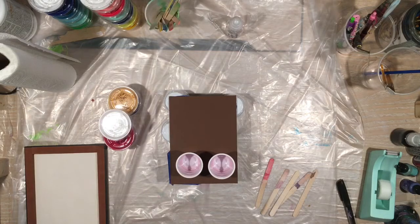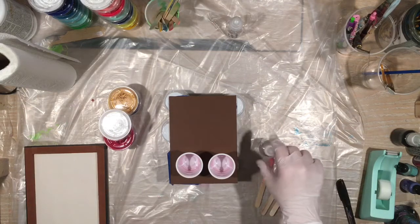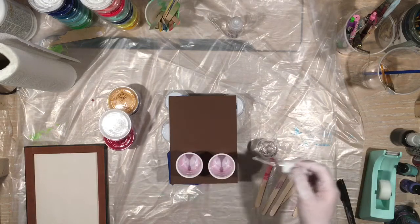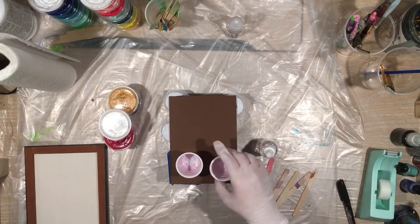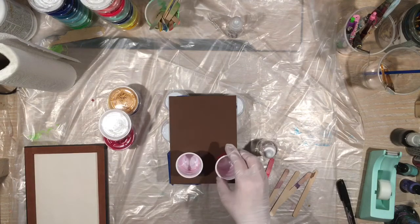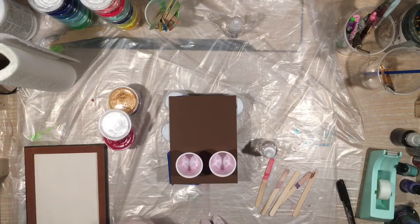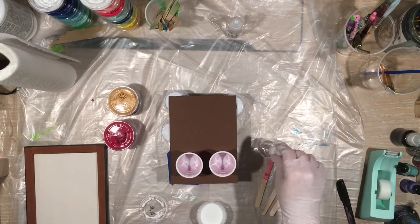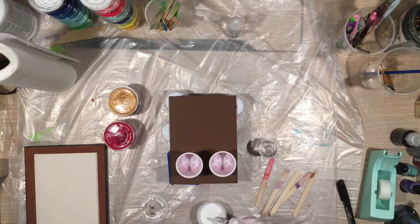I think I'm gonna put a random dot of silicone in these pores as I go. Do I want to do that like that? Nope, I don't want to do it like that. I'll just put it in the white. Yep, that's what I'm gonna do. I'm putting it in the white, and then I'll mark on the cup that I have silicone in there.